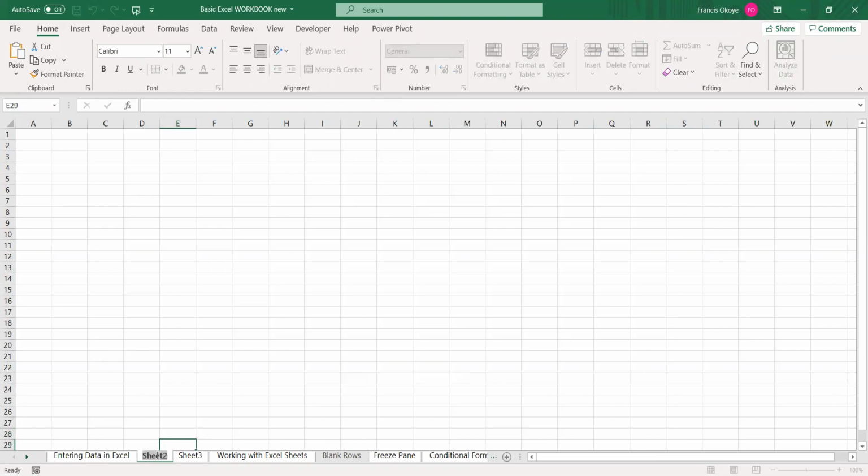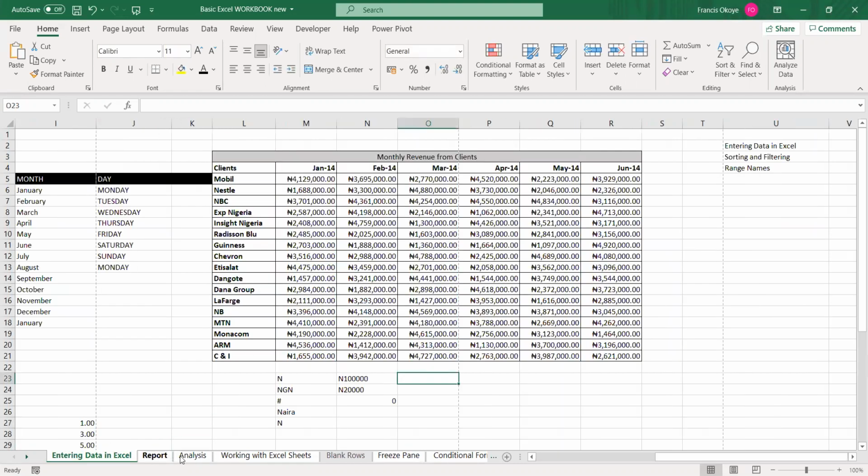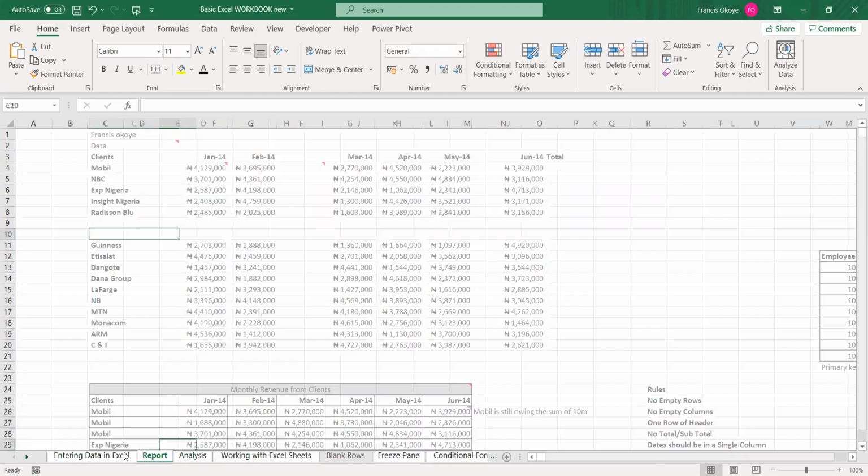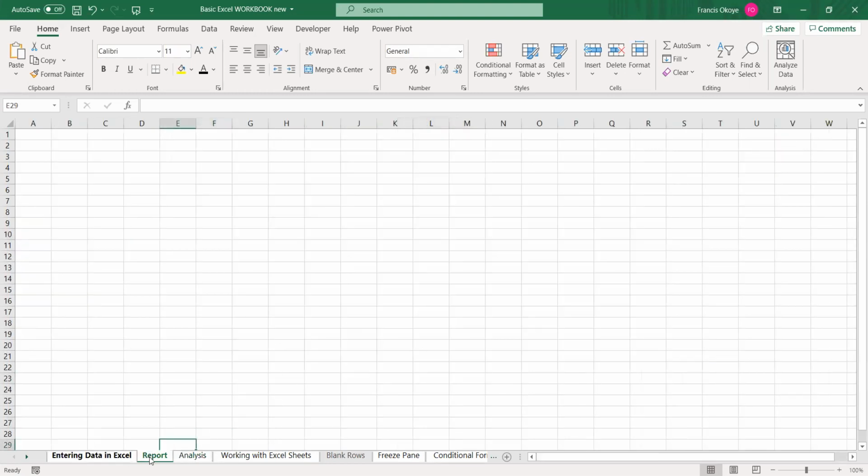Rather, double click and say, this is my report sheet. Double click again, this is my analysis sheet. Always label your sheets for easy identification. Just double click and type on it.